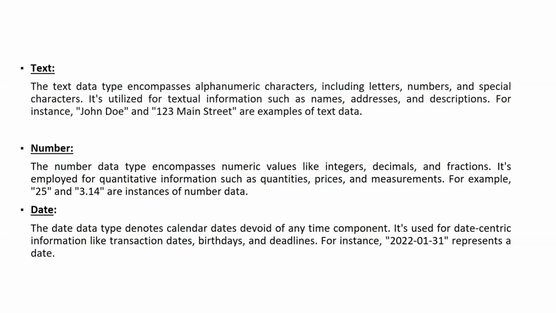In Power Query, the number data type is essential for representing numerical values within your dataset. It encompasses integers, decimals, and other numerical formats, enabling you to work with quantitative information such as quantities, price, and measurements. With the number data type, you can perform various mathematical operations and calculations to analyze and manipulate your data effectively. This includes tasks such as addition, subtraction, multiplication, division, and more complex operations like statistical functions and aggregations.